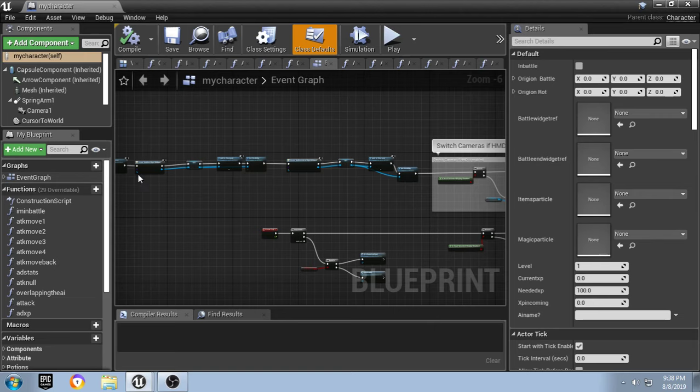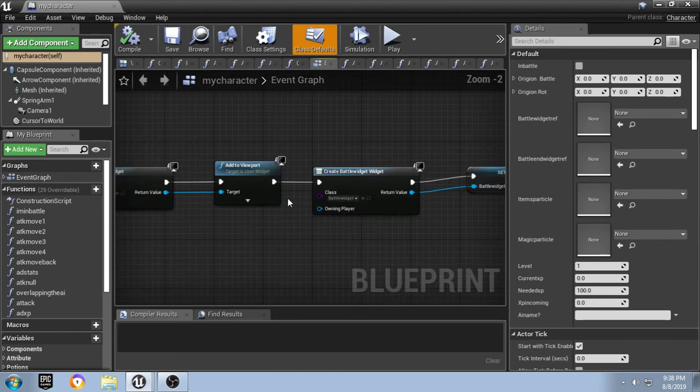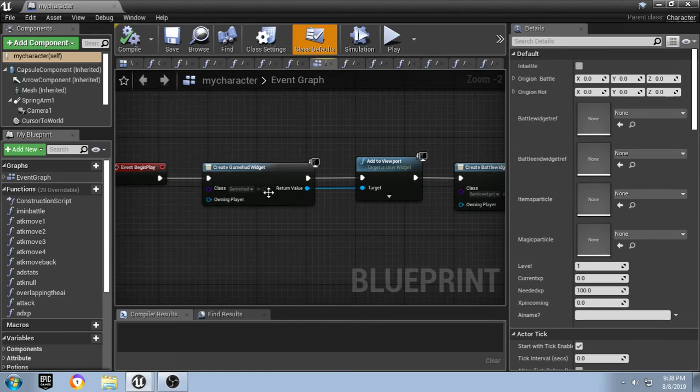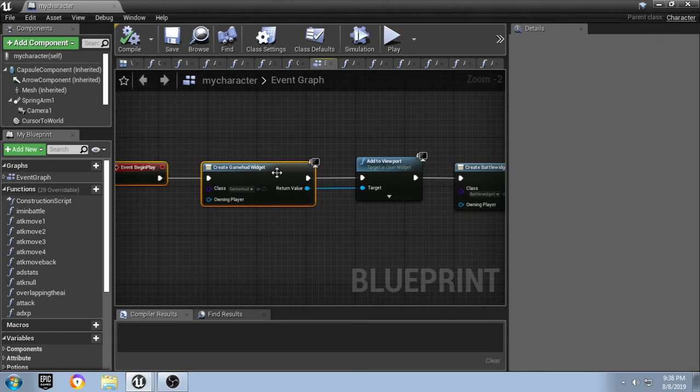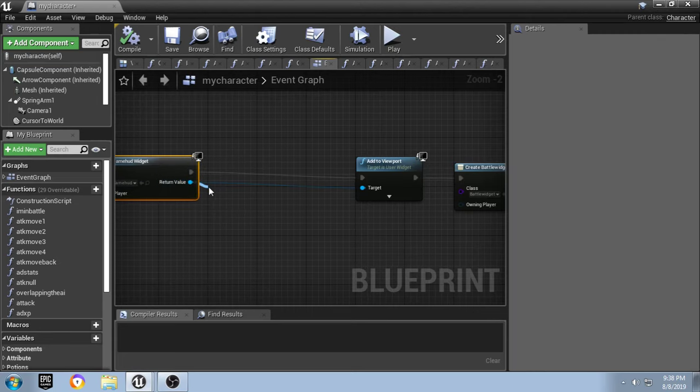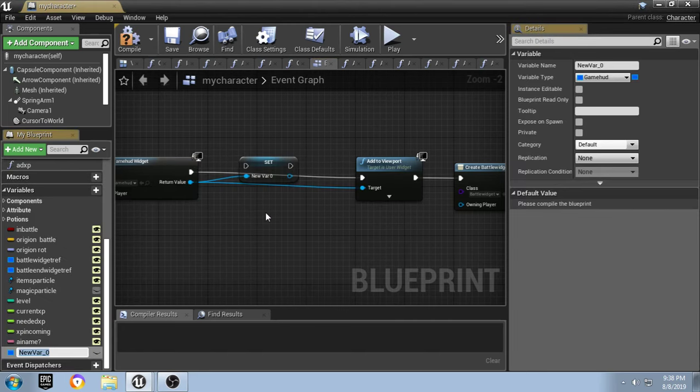Let's open our My Character blueprint, and we're going to go over to our game HUD right here on the event begin play. We're going to drag off of the return value and promote it to a variable.